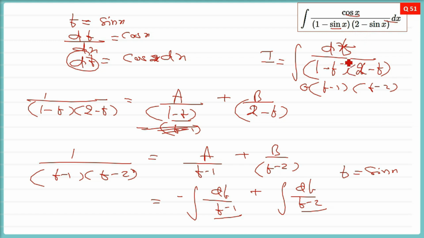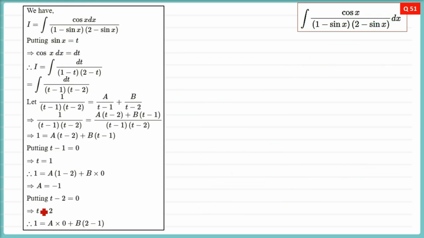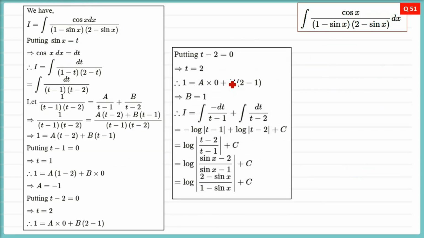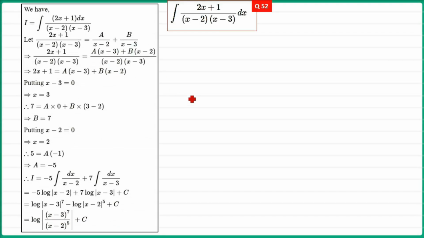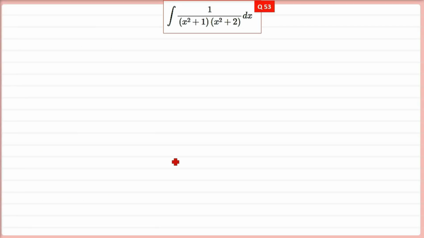That's the basic thing I've told you about this question. From here to here you can do it by yourself. There are certain things which need to be explained, like the negative was taken out. So this is quite a self-explanatory solution. This is also a very easy question, and it's straightforward. You can just refer to this solution if you are doing it by yourself. There will be some minus 5 and 7 which you can take inside using the log a minus log b formula, log a by b. Now this is easier than the previous one.